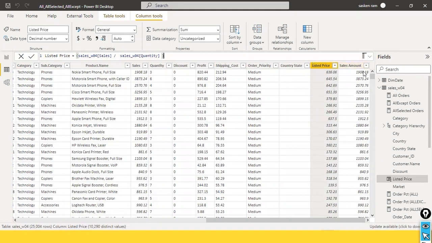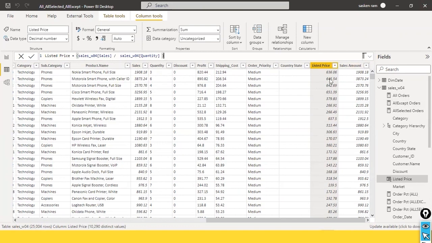And importantly, these calculated columns live in the xVelocity in-memory storage. How many of you remember the xVelocity engine? That is the workhorse behind DAX. Behind the scenes, I was talking about import connectivity. In the case of import connectivity, xVelocity kicks in and converts your tabular data into columnar data, does the encoding, compresses the data and loads it in memory. Remember? So whenever you create a calculated column, it gets stored in memory, just like the other data we imported from this Excel file. This calculated column is virtually the same as a non-calculated column.